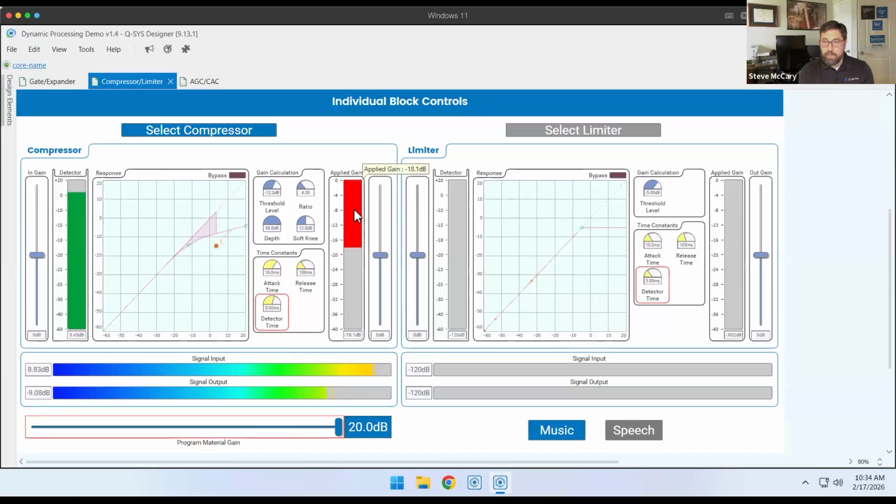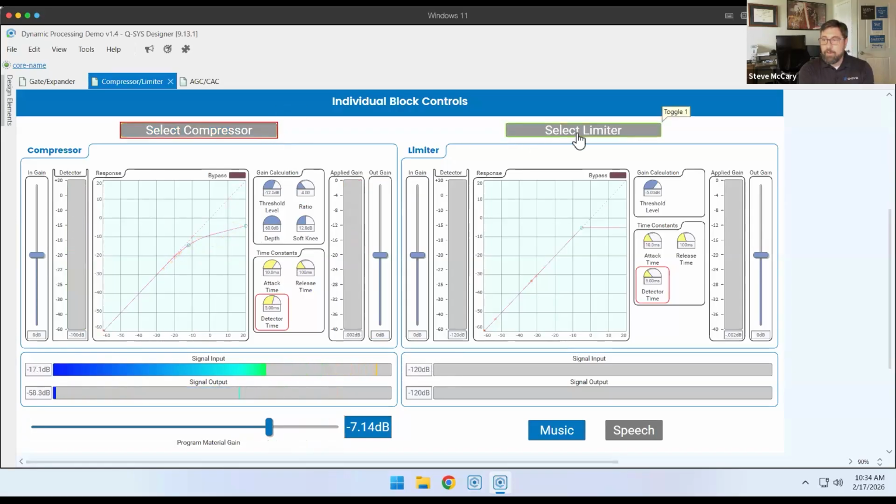So we are doing a heavy amount of gain attenuation on here. So you can see it right here. This is what's coming in. This is what's coming out. So we are doing a really good job of smoothing this out and keeping ourselves from getting blown out of the water by whatever this is.